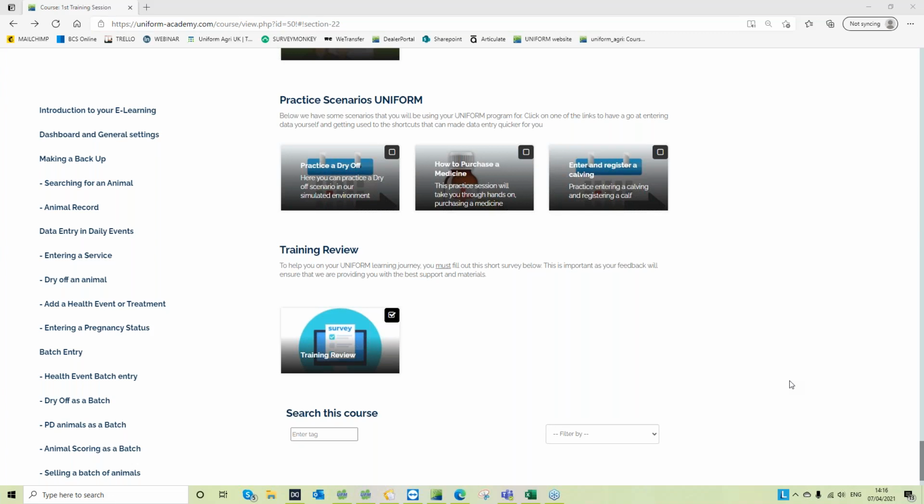It'll also bring across any of their reproduction. So if they've had any calvings, all their services, it all just comes across in one go. The only thing that won't come across is the health events, but that is the section we will be covering next week, brand new module.